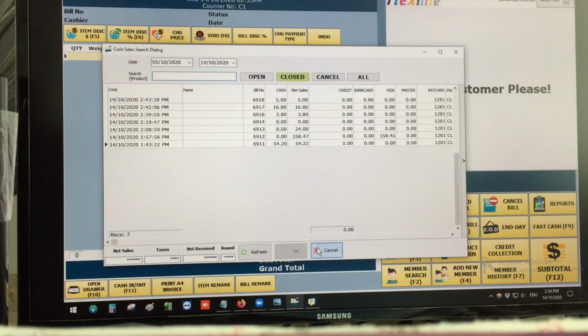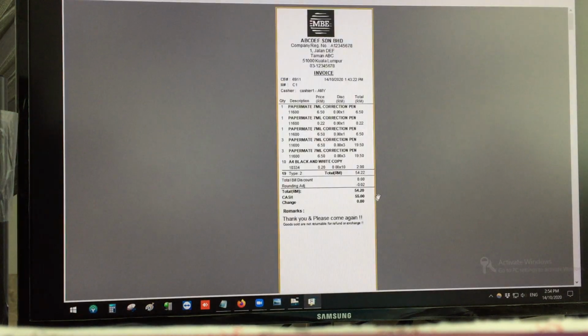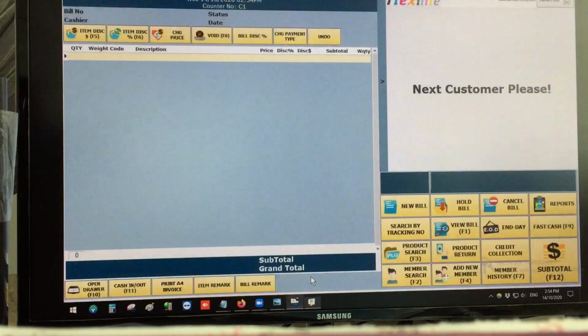Otherwise, if there's no record or you don't bother to check, is it possible they bought from some other stationery shop and then come to your shop to get a refund? That will be very funny. Then you just give them free money. That's why the system will want you to get a receipt.